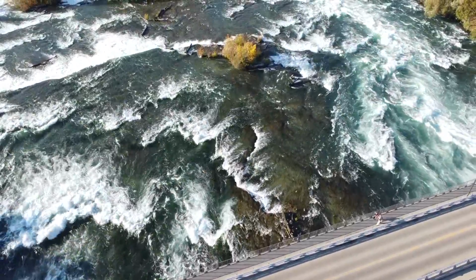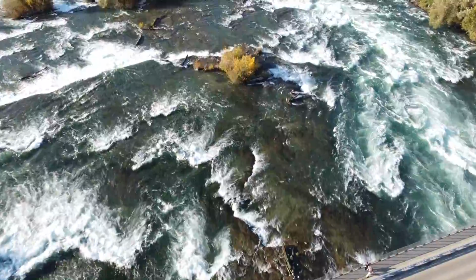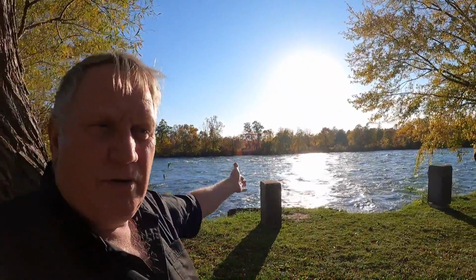Now, where this parking lot starts is actually where the rapids start. I mean, that's the first little rough water that you see right there. And across the river is Goat Island. That's a place you don't want to miss. It's part of the whole thing. Come here even if you don't do the boat, spend a day, see all the sights. Probably won't cost you nothing, except maybe a few pounds because you walked around. And not that any of you need to lose weight. I'm not trying to go there.